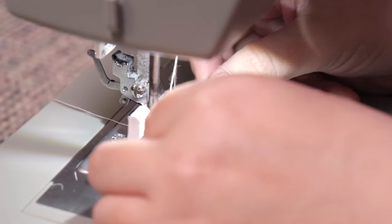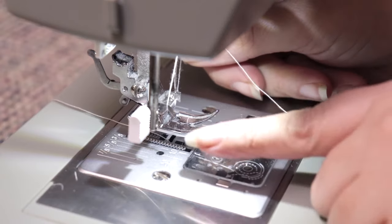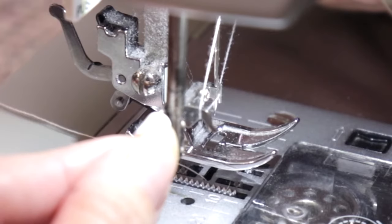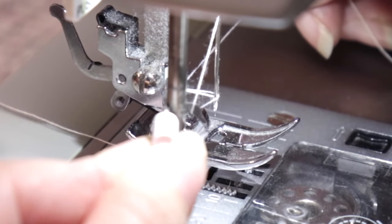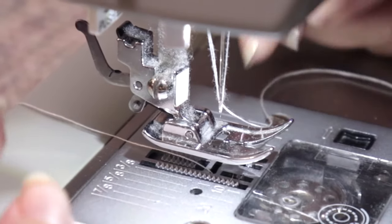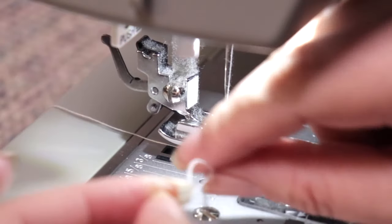Here's what it looks like from the side. Create that number 4 through the arms, but in front of the needle, gently push back and it pulls the thread through the eye of the needle. Release. And then all you have to do is complete pulling that thread through the eye of the needle, and your machine has automatically threaded itself.